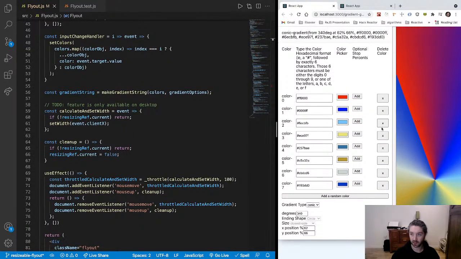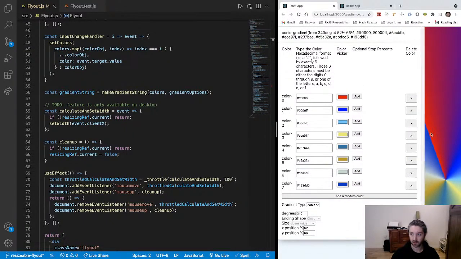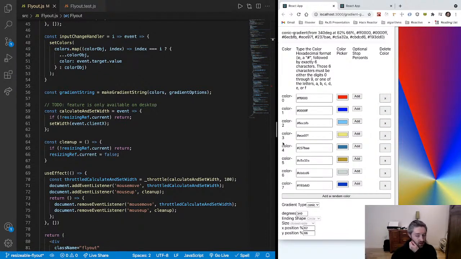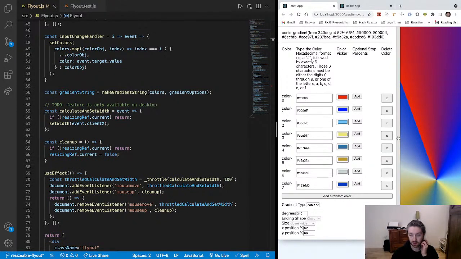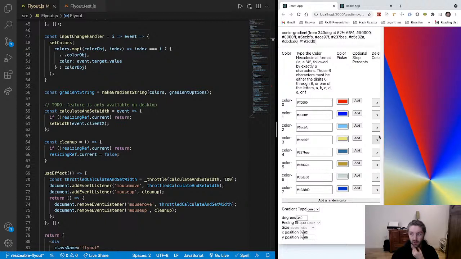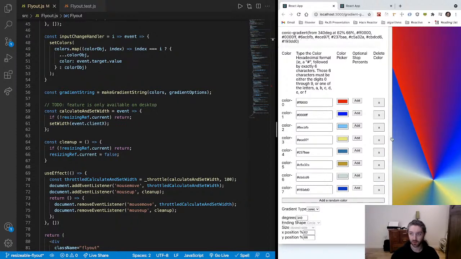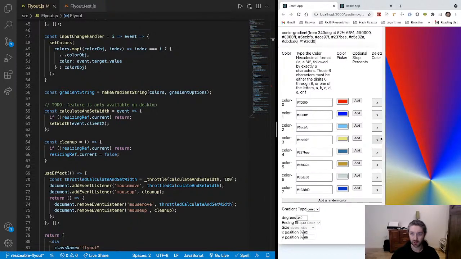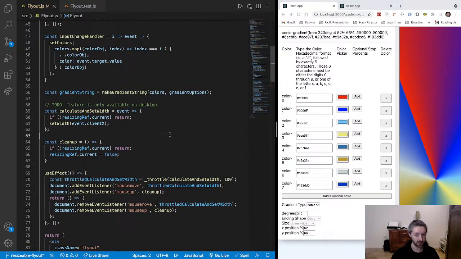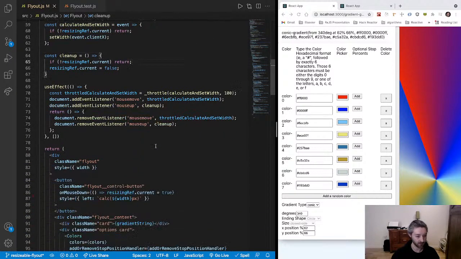The thing that we need to test is that this is grab and draggable, and then when you grab and drag it, it adjusts the width of the flyout area.